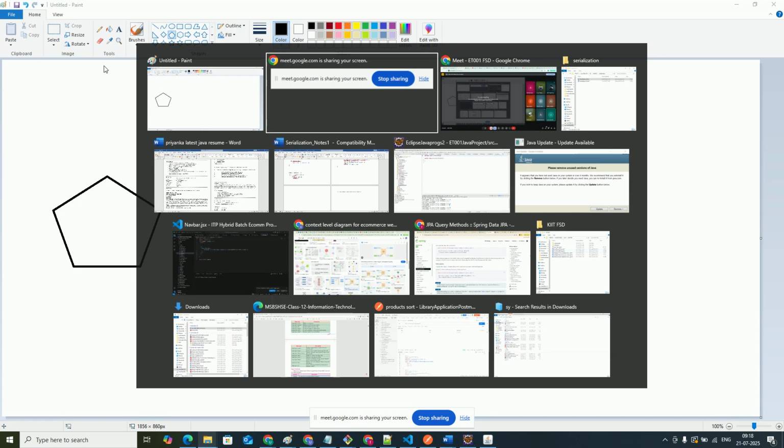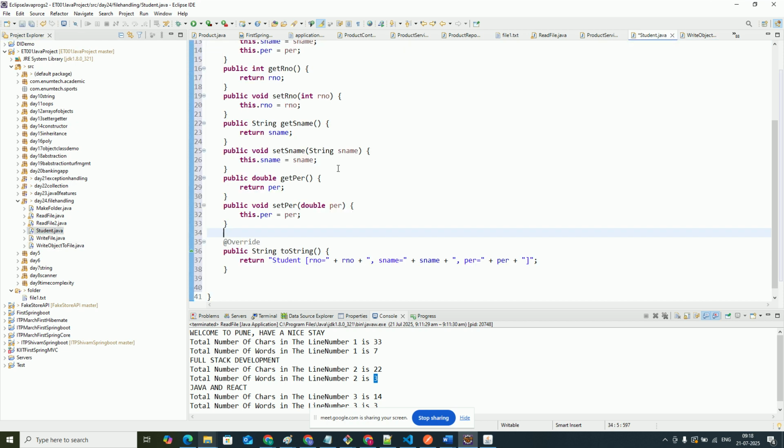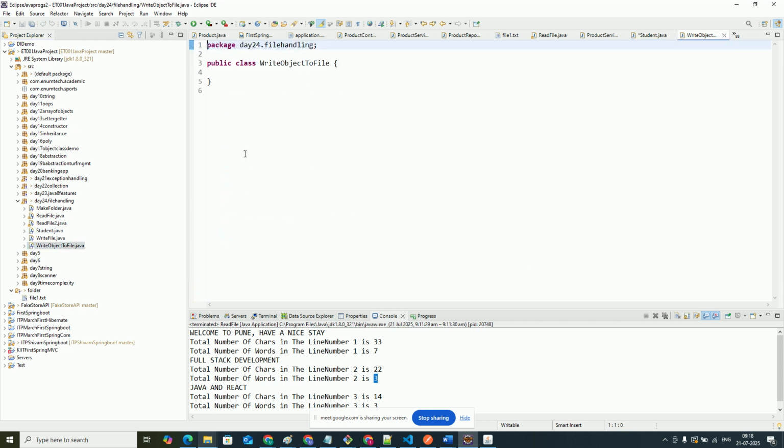So you're able to see my screen, right? So if this is the object, okay, so I will use a hexagon symbol to represent the object. So I made a class called class student, right? So if I make an object of this class student, it will look something like this.